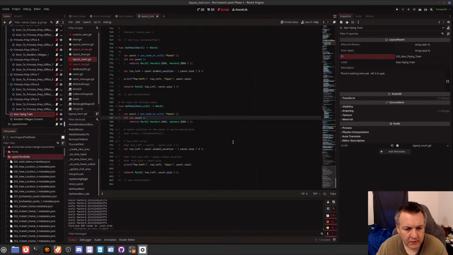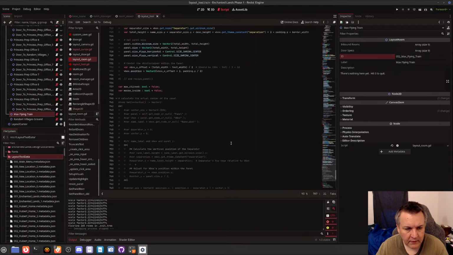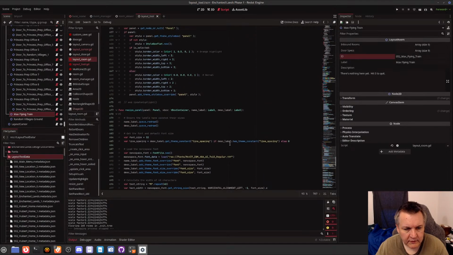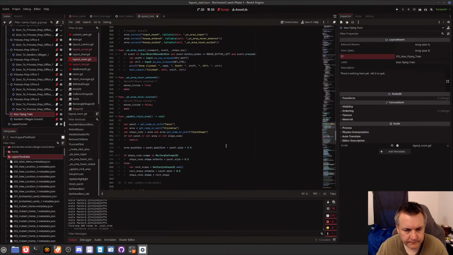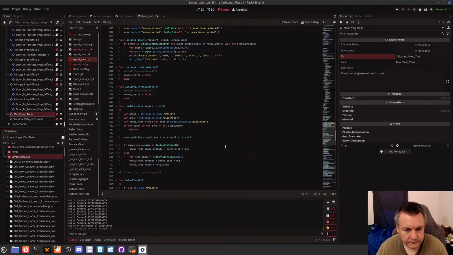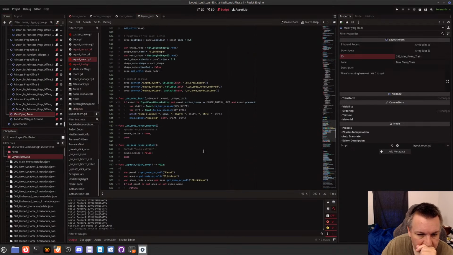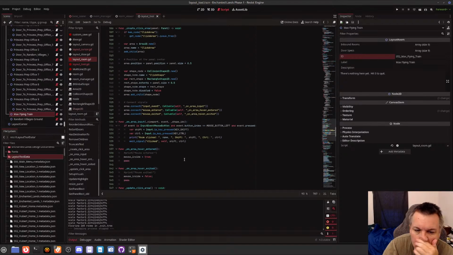Let's see, do we have a click area? On area input. Okay.